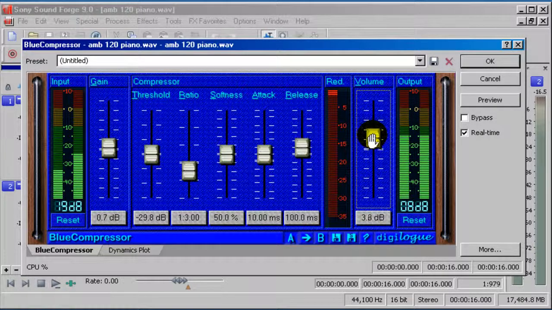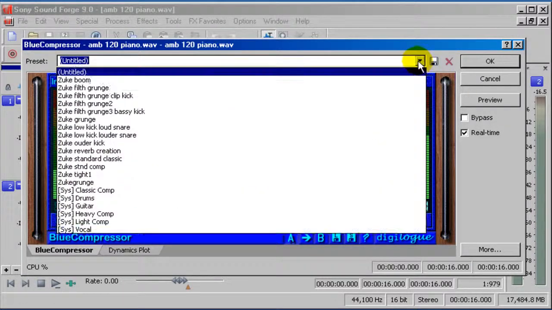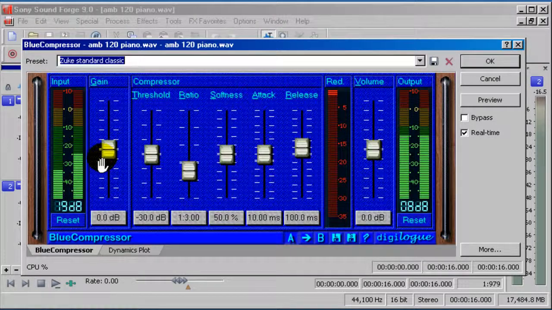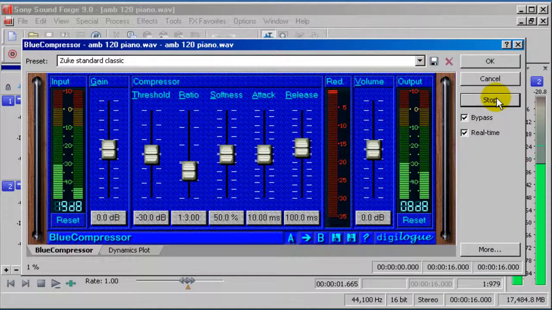So what I'm going to do is load up what I've created here as just a standard compressor. And if you listen to it in bypass mode, it's still pretty quiet. If I kick in the bypass mode, even with very subtle settings like this, you will hear a difference.